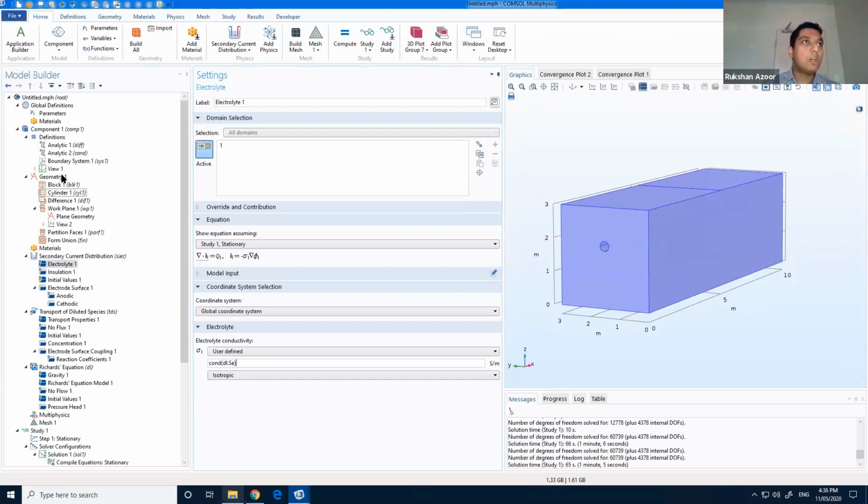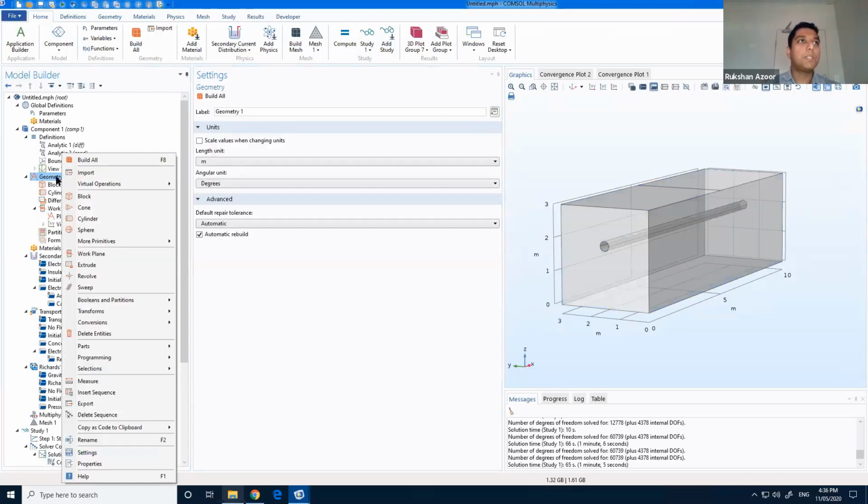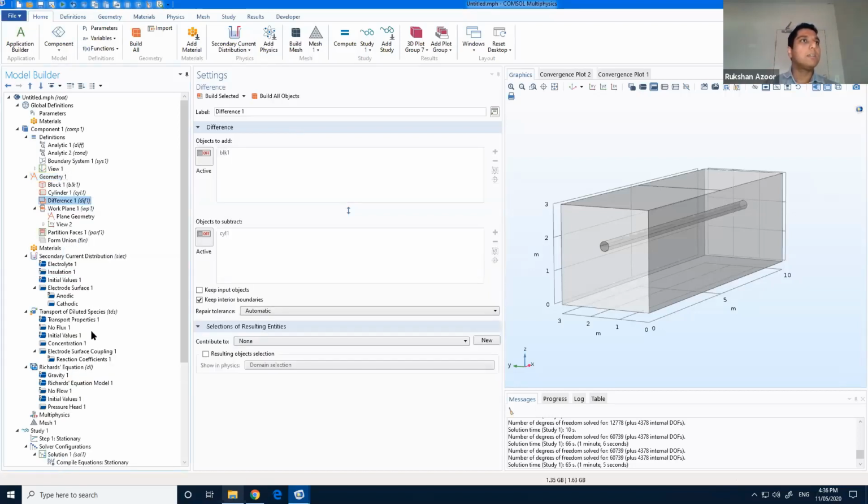Geometry. The geometry options in COMSOL are pretty extensive. You can model almost anything, roughly. If you want to import, you can import from AutoCAD, you can import DXF files, you can import actual STL files that you can generate from maybe X-ray CT. I can show some examples if you want. For example, you scan something using an X-ray CT machine, you can import that volume into COMSOL to do the solutions. We have done that before. So the geometry options are pretty good.